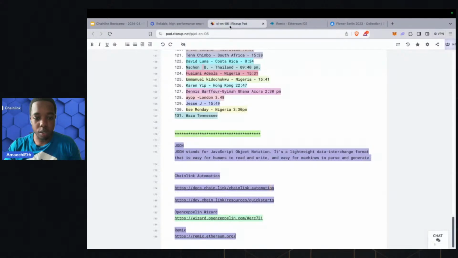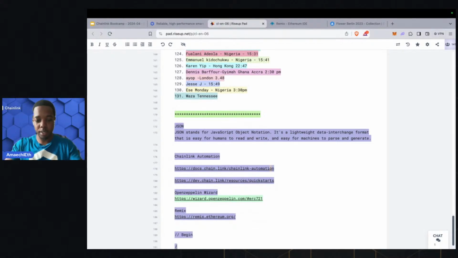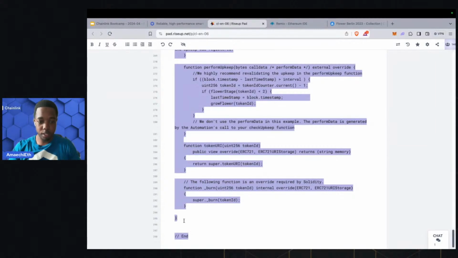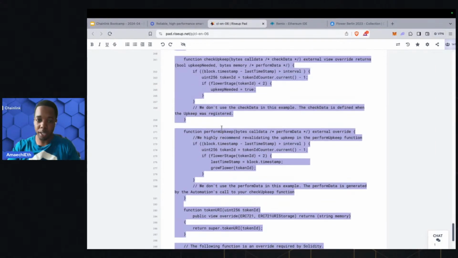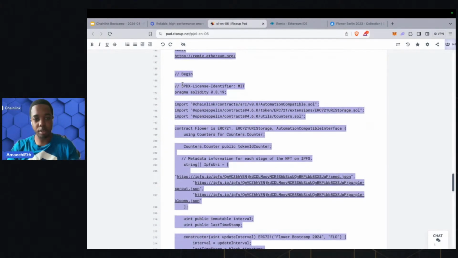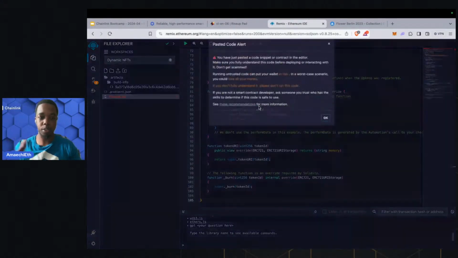And I'm going to add the code here for you. Once you've created your new file, just copy everything that I add between here. I've labeled beginning and end. Everything between that, I want you to copy that whole entire code, which I'll be adding in a second. So this is our whole entire code that we're going to be using today. Don't worry, I will walk you guys through it, so don't be overwhelmed. I just want you to copy everything between beginning and end into your Remix like so. Just paste it in there.